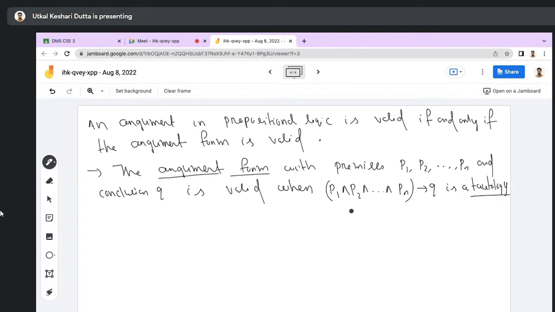If this statement is a tautology, then we can say that the argument form is valid. If the argument form is valid, then we can say that the given argument is valid. Okay.